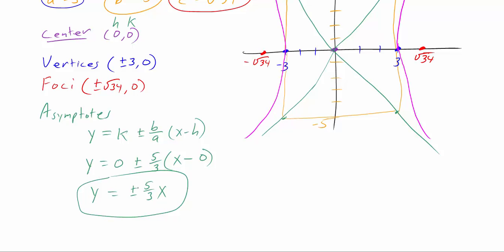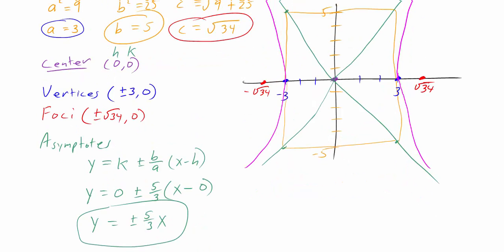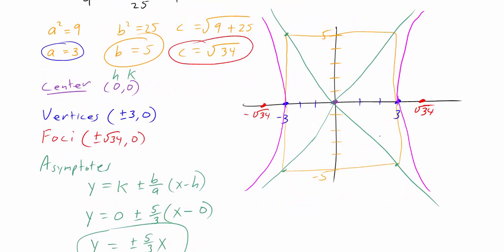And once again, we'll notice one is positive because that's for the one that has a positive slope, and one is negative, that's for the other one that has a negative slope. And again, that's based on the a and b value because this distance here we know is 3. That's the a value, and this distance here would be 5. So that would give you the slope. If we were to go from this point, we would go down 5 and then across here 3. So that gives us a slope of 5/3.